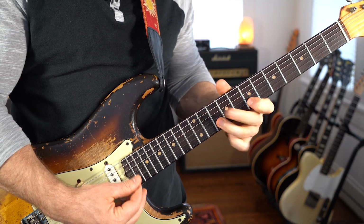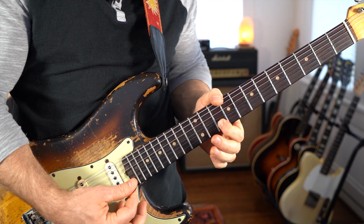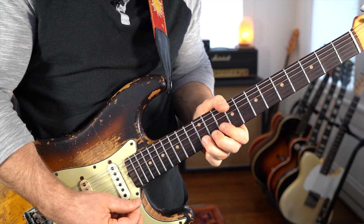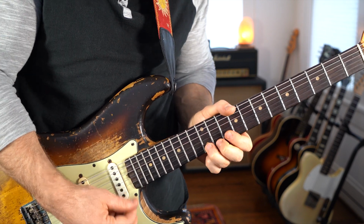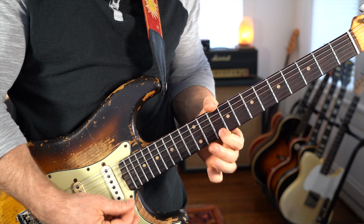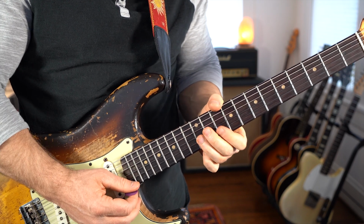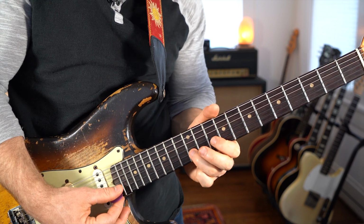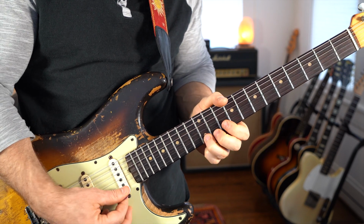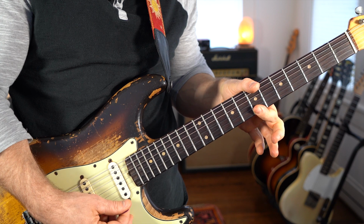So after. Then we're gonna double pick this again. Two bends. So all right there on those four notes. Now we do that lick we did earlier where I go pull off and slide. So I do that.